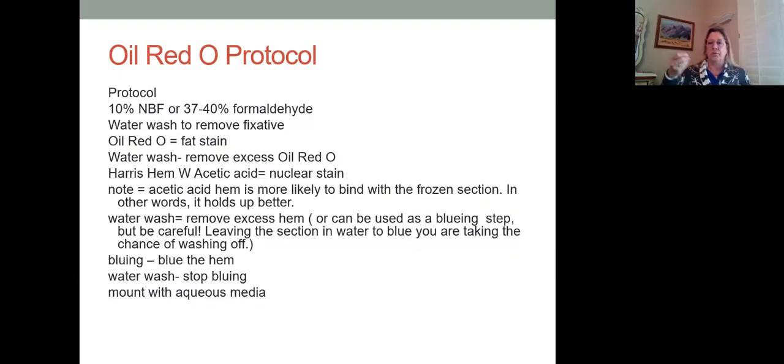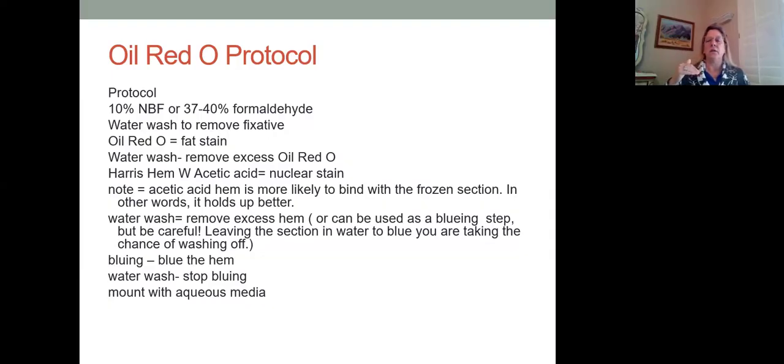So we're eyeballing this to see that depth. Now, once you are done with that hematoxylin, you're going to go into a water wash. This is going to remove that excess hematoxylin off of your slide.